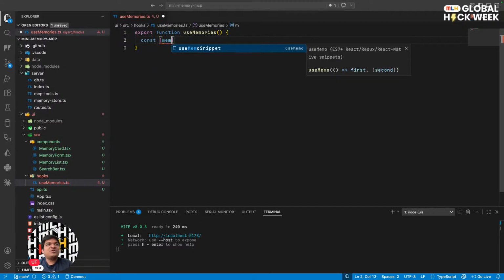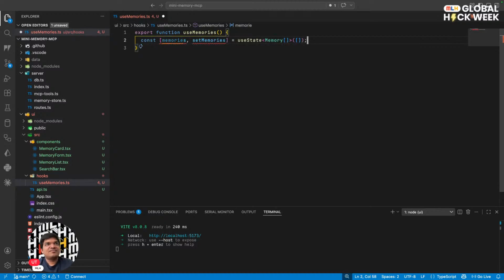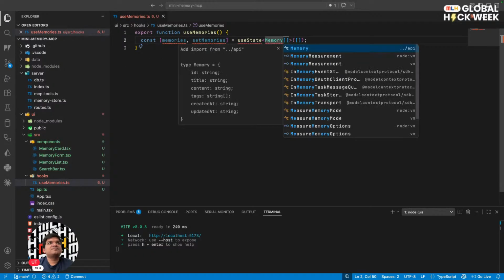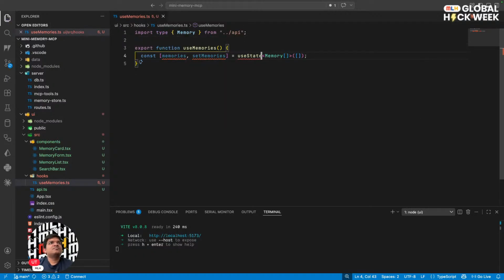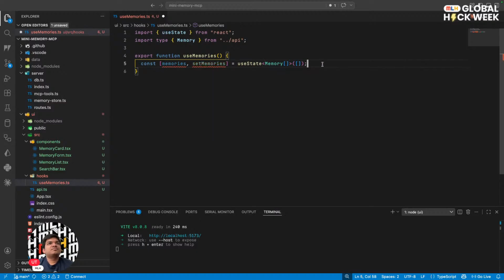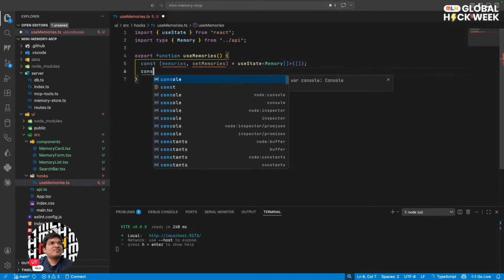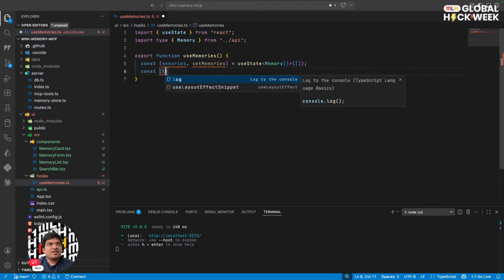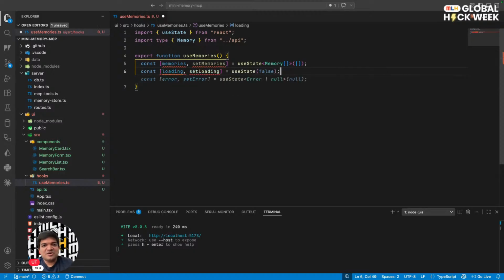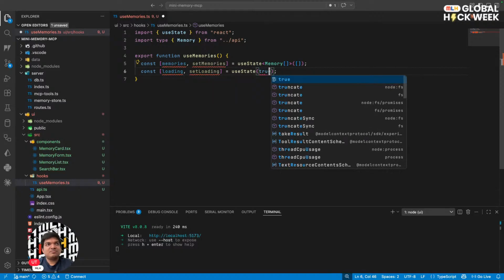What's the difference between using a normal function versus using a hook? Like from your perspective, okay, what is the difference between using a hook versus using a normal function?